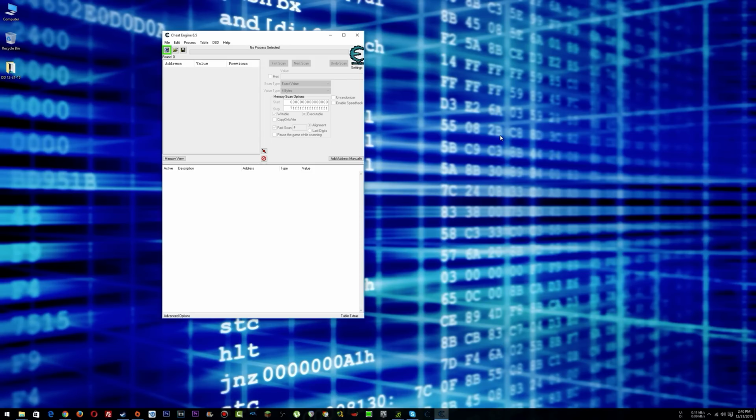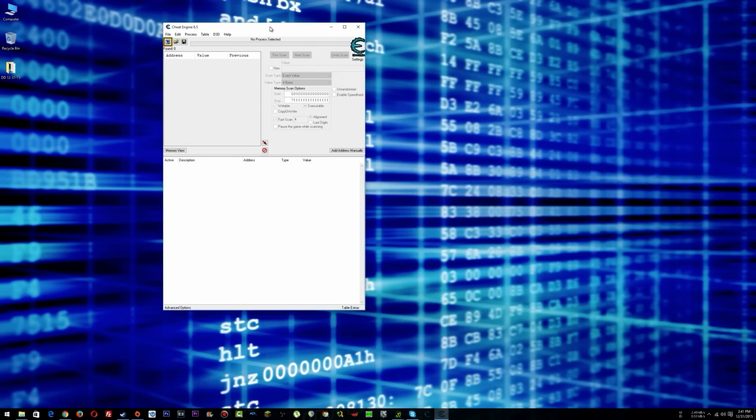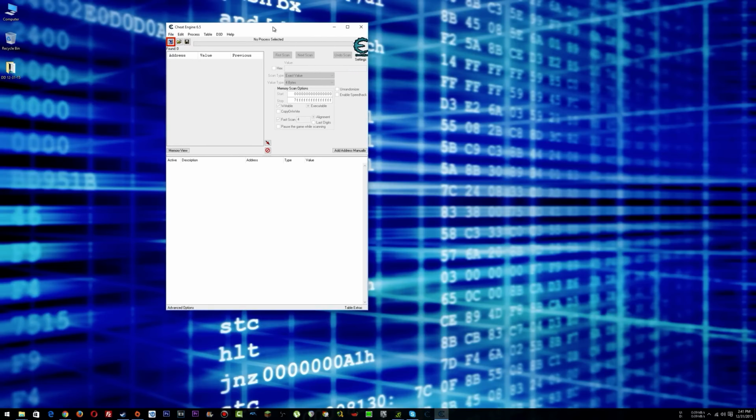Today I'm going to show you how to use Cheat Engine for a project. So if you're going to be hacking a game for a period of time, not just attaching to a game, finding health and money and giving yourself whatever and that's it. That's one thing. But if you're going to be spending any amount of time with a game, it's always great to do this to save your research as you learn stuff with games.